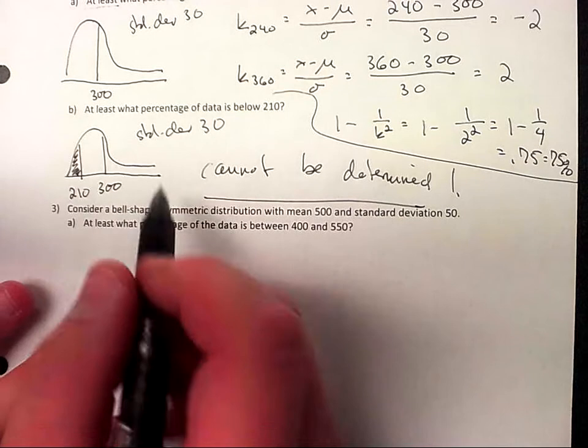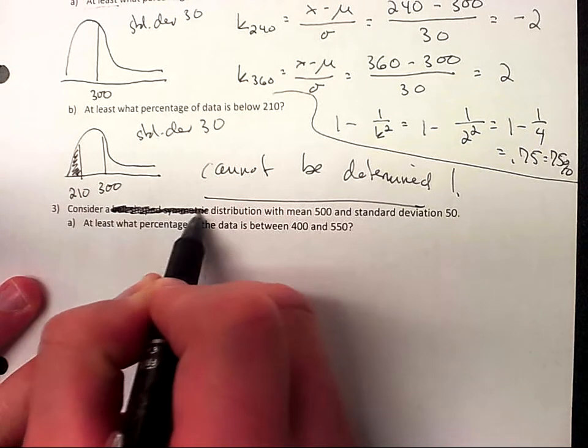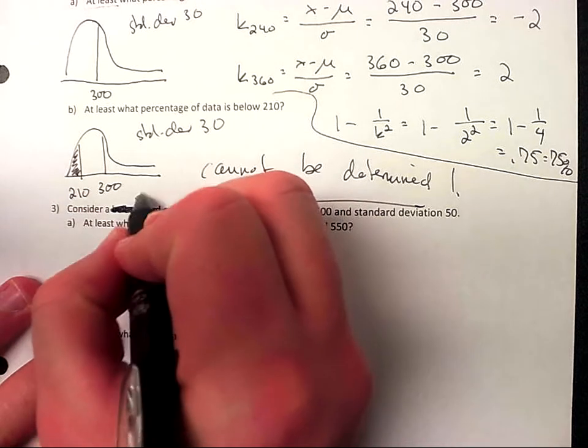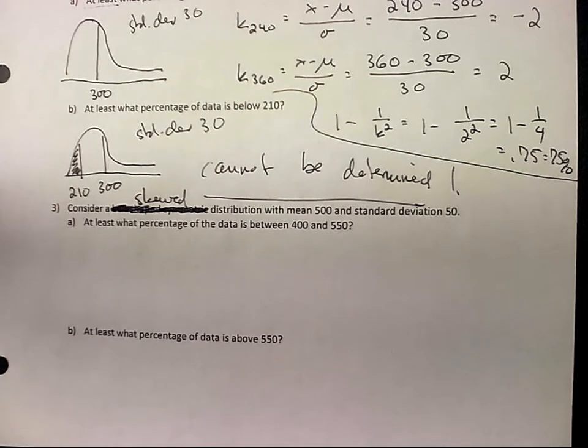All right, this third example here, I'm going to change this from bell-shaped and symmetric. I'm going to change this to simply just having a skewed distribution. Or something that you might see on the homework, it might not necessarily say a skewed distribution. Like Betsy said, it might say that your distribution has no mode. Right? If your distribution has no mode, then again we have to apply Chebyshev's theorem.